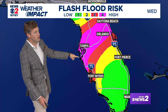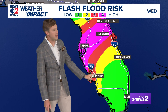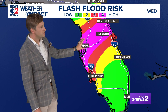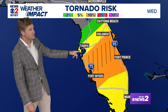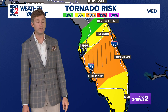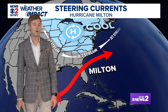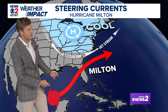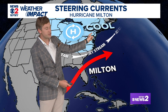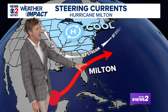There's a significant flash flood risk across the Florida Peninsula, especially from Tampa up to Orlando. A somewhat lower flash flood risk extends from Fort Myers southward toward Miami and the Keys. There's also a pretty high tornado risk across the Florida Peninsula today — from Fort Myers up to Tampa and over to the east coast — and we'll likely see numerous tornado warnings and even confirmed tornadoes this evening. As for why Milton is not coming to North Carolina: typically a storm forming in the Gulf would make a northeast track and then turn north, which is when we worry about Carolina impacts — but that's just not the case this time.